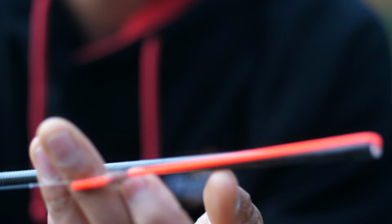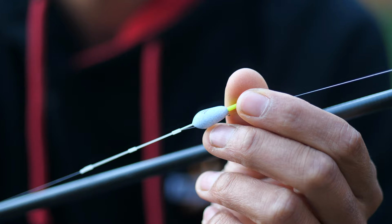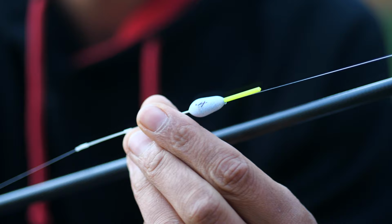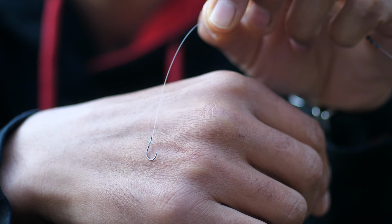So we've got a 15 hollow down to 019 main line, 0.4 mud liner from Dot and Down. Just got a bulk of 4 number 8 shots down to a 6-inch hook length of 017 with a size 12 XSH hook from Preston. And then that's about it, really.